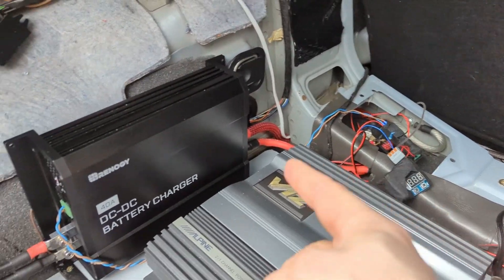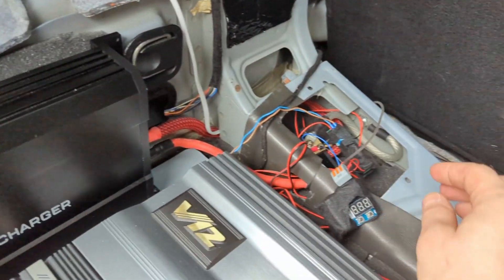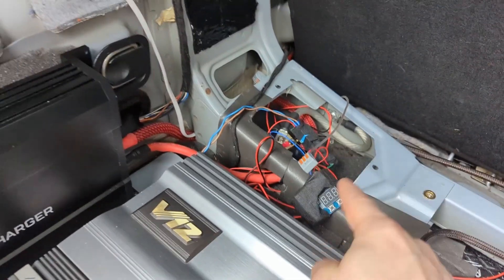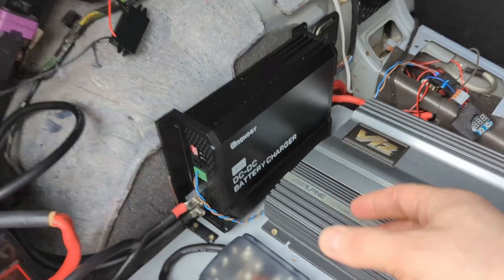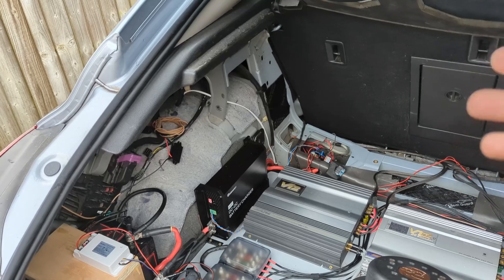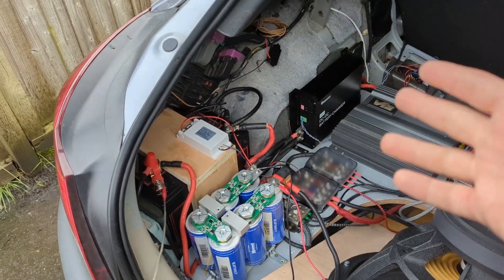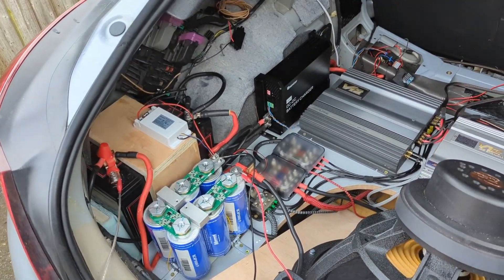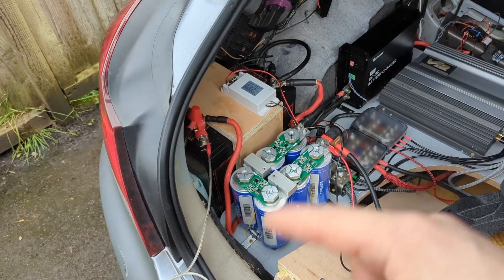So right when the car starts, it draws only 20 amps. The second relay is connected to the other wire and is a timed relay — I set it for 10 minutes. After 10 minutes it disconnects one wire and the DC-DC charger can pull the full 40 amps. This way I only draw what I need and the front battery has 10 minutes to recharge after the car starts, so the alternator isn't suffering. If the journey is under 10 minutes it stays at 20 amps, but that's fine because the battery is always full now.